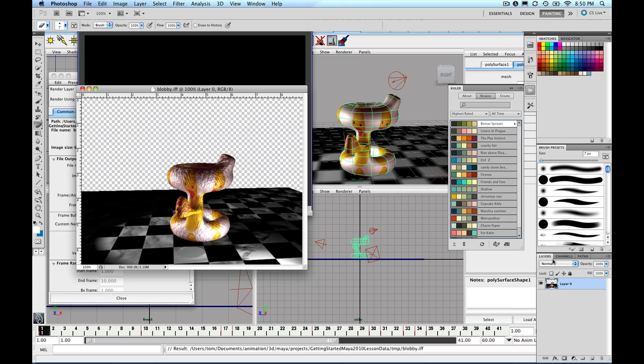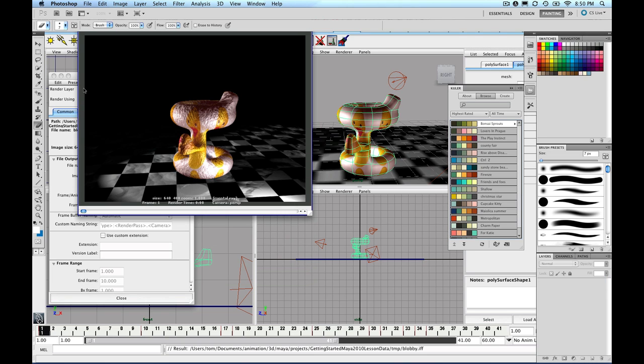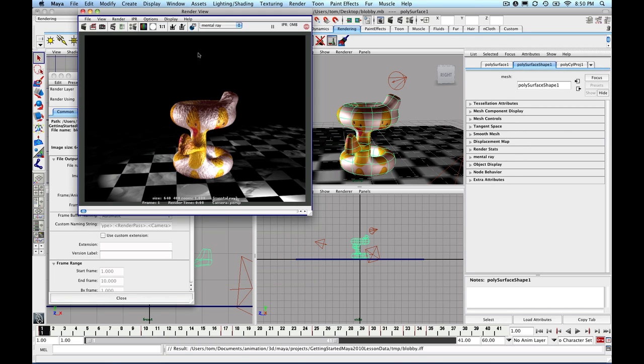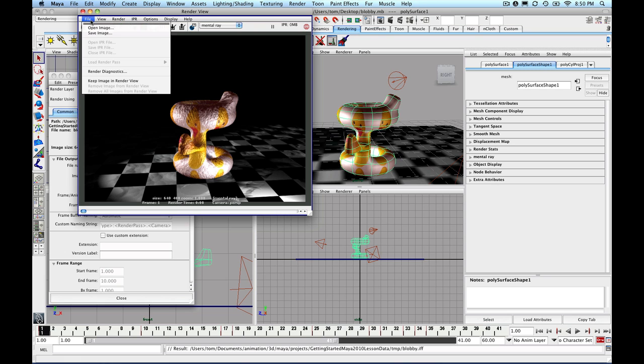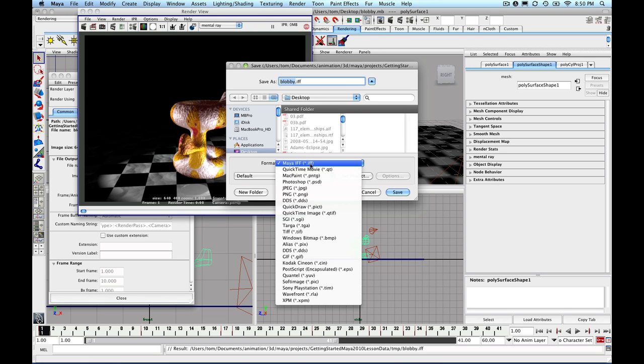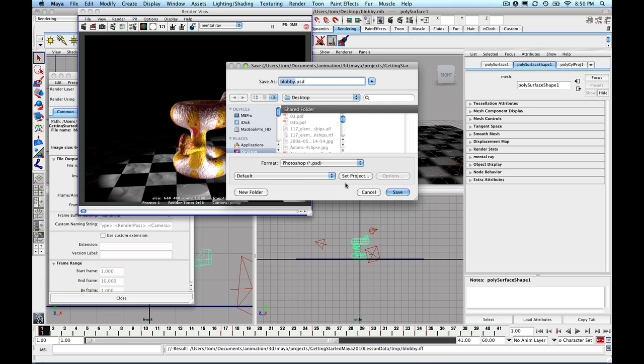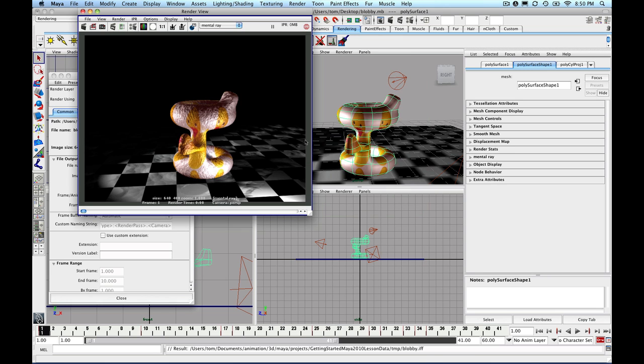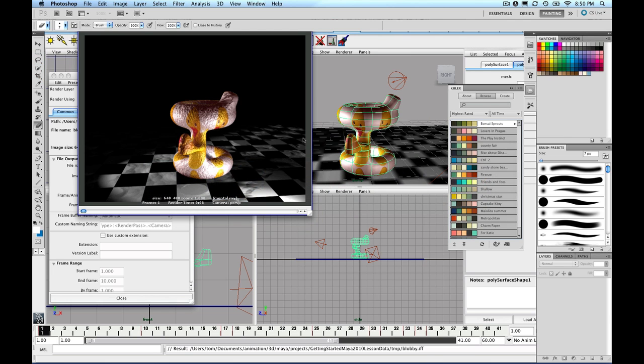So that's cool. And if we look down in channels, there aren't any channels here, but it's broken it out into a layer. If I go back to Maya here and I choose Save As, Save Image, and this time let's save it either as a PSD file or as a TIFF. Here we go. Back over into Photoshop.